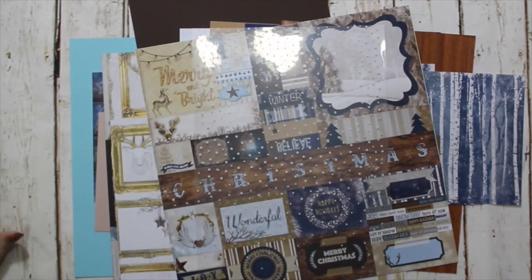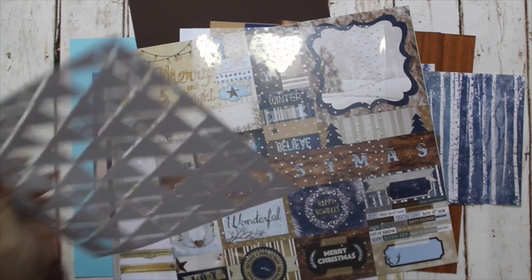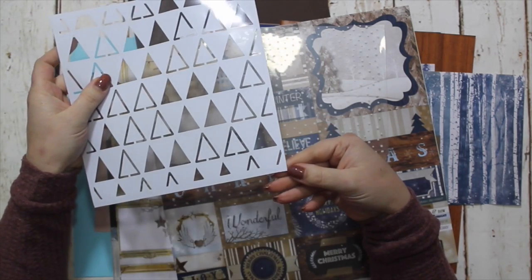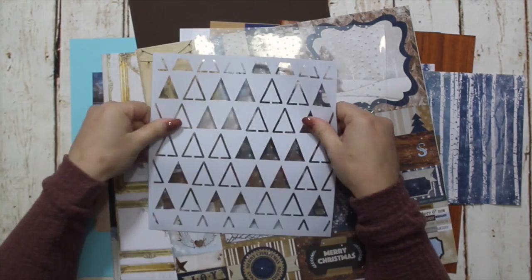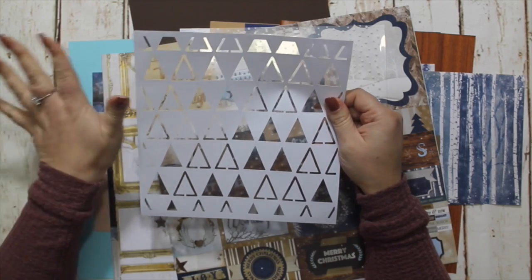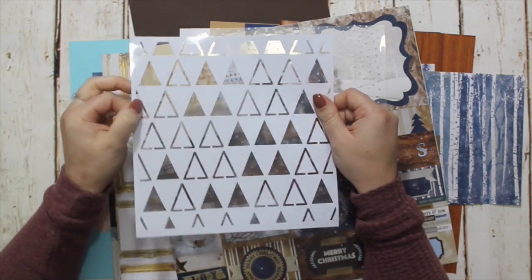Okay, you will also get a stencil. Now this is like a geometric stencil, but I saw it and thought how great it would be as sort of faux little Christmas trees. So it's a sticky stencil, so you just peel it off the backing acetate and then lay it down, and then obviously sprays, you can use distress crayons, hint hint, she says.